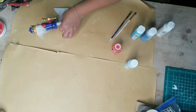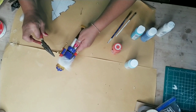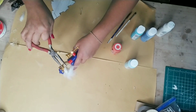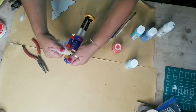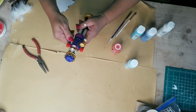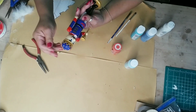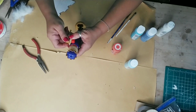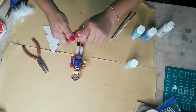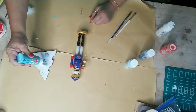So today's DIY is the coastal theme, and what I'm going to do first is remove all the hair from this nutcracker, and I'm going to change it up to make it more of a nutcracker coastal theme. So again, all you're going to do is remove all the fur that comes with it, and then just pick some random colors that remind you of the coastal theme. You can use blues. I'm using a coral color and different shades of blue, but you can also use green, just any color that reminds you of the beach. A beige will be pretty as well. Again, I'm using coral and just different shades of blue.